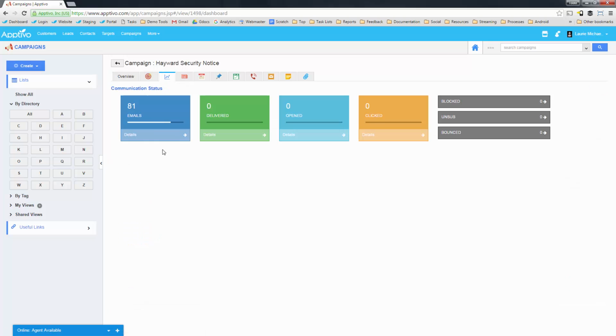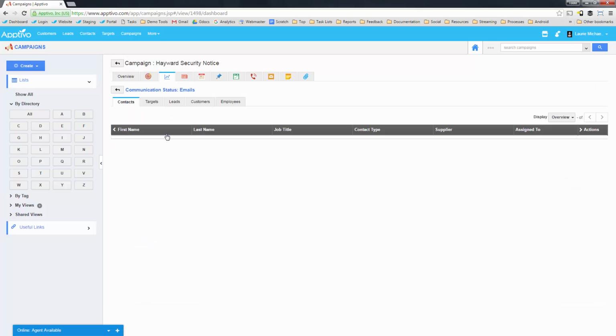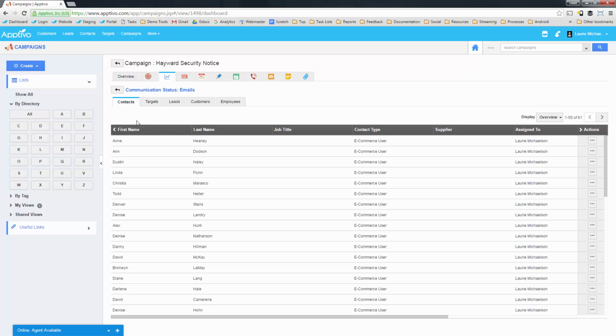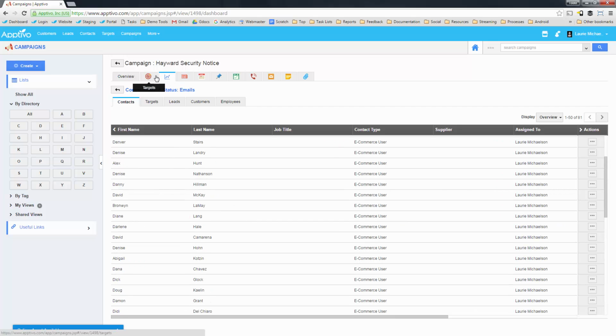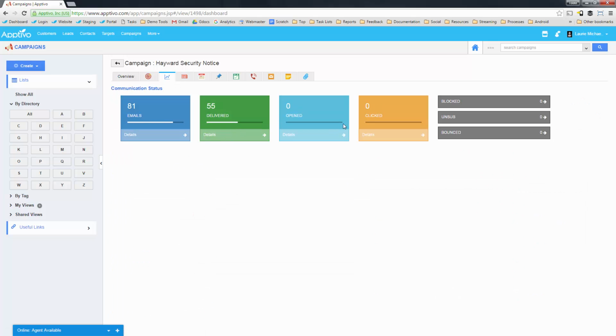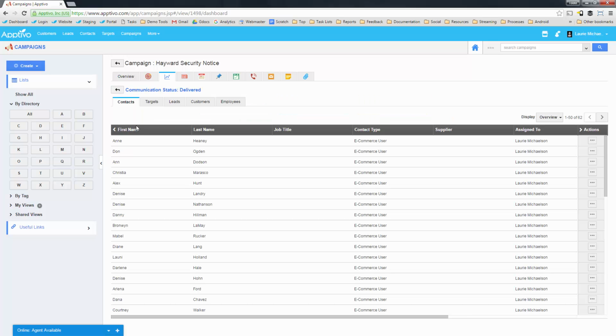Okay, so let's just see. Perfect. Now we can start to see that the emails are spooled up. None of them have actually been delivered out yet. But what I wanted to show you is once the dashboard starts showing numbers, I can click on any one of those elements, and it will give me the breakdown. Here I can see the list of 81 people who have had their email queued up. As it starts delivering and as they start clicking, here we can see 55 have been delivered outward, and you'll always be able to filter down.